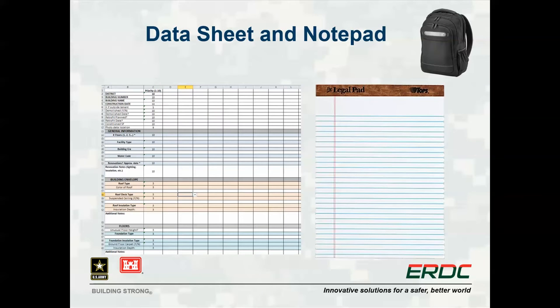The first items in the ESA audit backpacks are the data collection sheets and a notepad. The data collection sheets serve as a guide for the information that needs to be collected during the audit, and the notepad provides additional space for observations or calculations that don't fit in the standard auditing sheet. Significant work has recently been completed to formalize the ESA energy audit process, leading to a draft guidance document and a revised data collection sheet, which will be released in final form shortly.